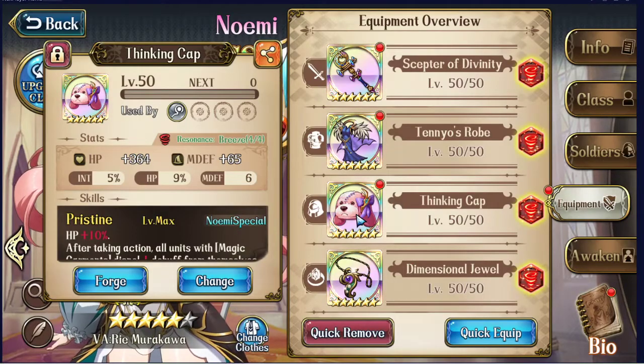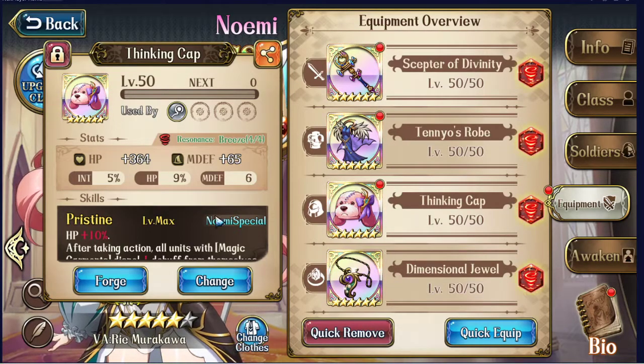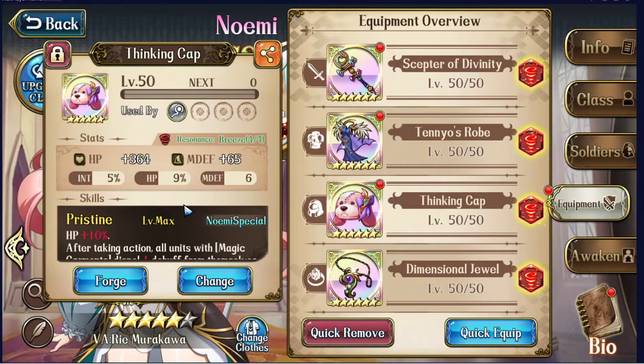For your headgear, we have a contender for being slightly better than Tenyos. So, Thinking Cap, cute puppy hat, gives you good HP, plus 10% HP, magic defense. This is her unique equipment.